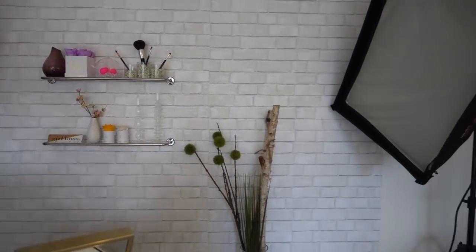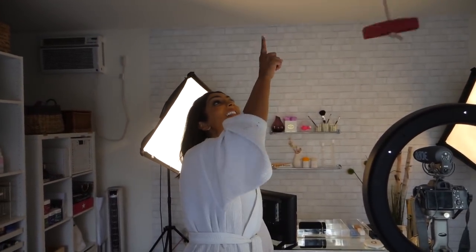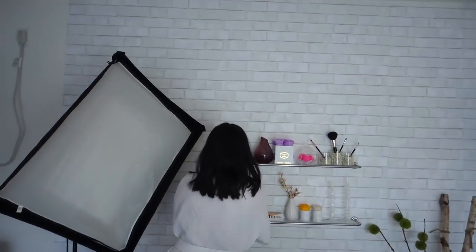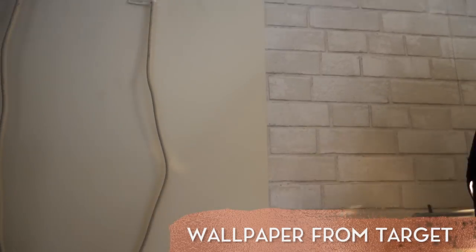So now we're going from the storage area to the filming area, which is literally right next to it. This is my filming area right here — and you guys, it feels so good. This is literally a garage. The annoying thing is this sensor that'll turn on and off, so if you see in my videos that the light sometimes changes, it's because of this. There is a sunroof in this garage so we literally took paper and just covered up the top of it — we're scrappy around here, we make it work. This wall right here is actually not a real brick wall — it's a fake wallpaper that Kate helped me put on. I really like how it gives texture in the back of my videos, but I do think it's kind of messing up my lighting and making things a little grayer.